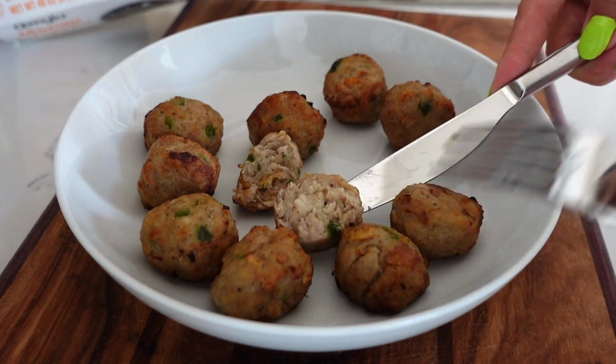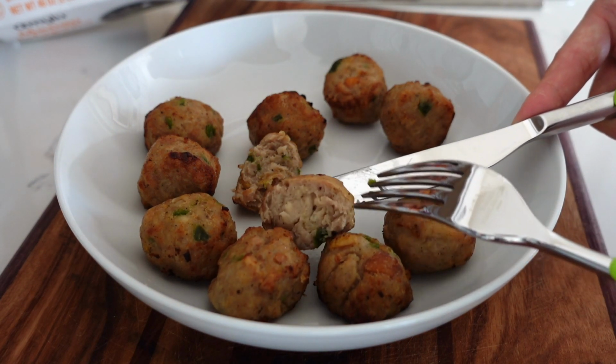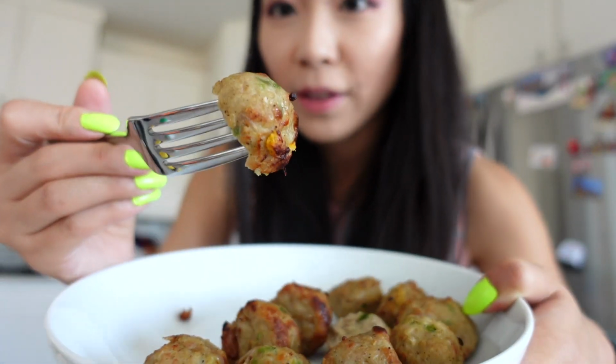Okay, the meat seems really soft. It's definitely cooked, I believe. And now let's try them. Alrighty! It smells actually really good. So let's try them. I can definitely smell the jalapeno and a little bit of citrusy from the mango.